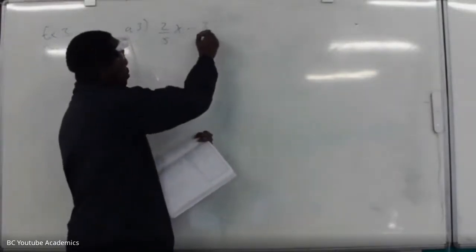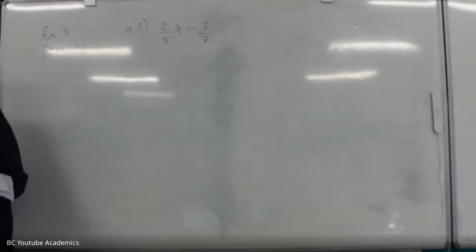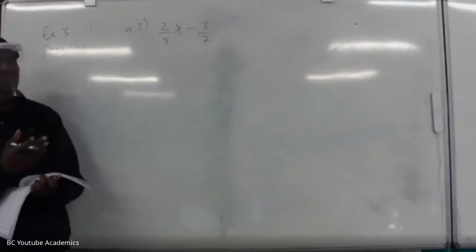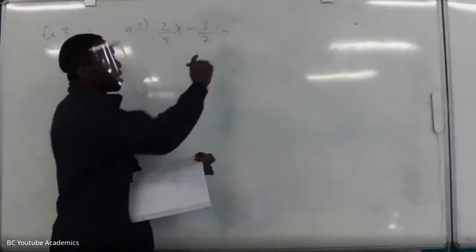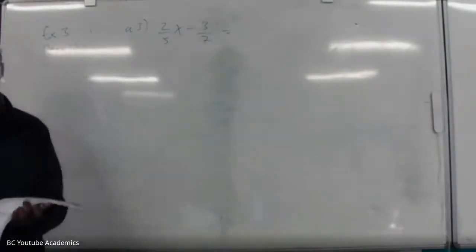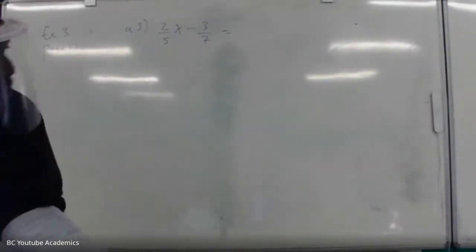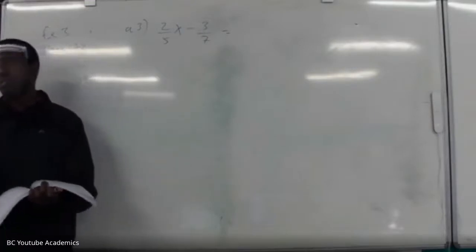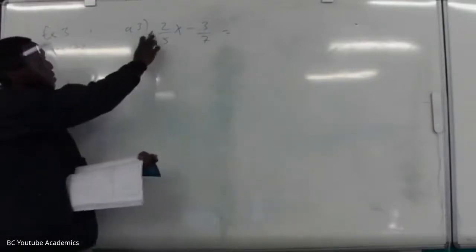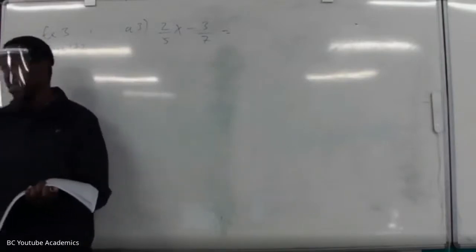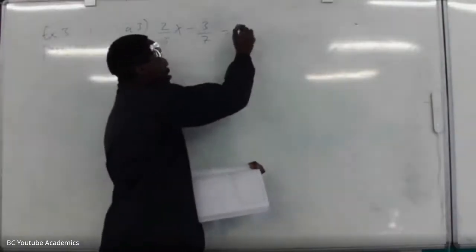times -3/7. Right. So firstly, we can just look out for any common factors at the top and at the bottom. As you can see, there's nothing to cancel. So if there aren't any, then you can go straight to multiply. And as you multiply, what I could do is first of all focus on the sign. So I'll say positive times the negative gives me a negative. So we know our answer is negative.